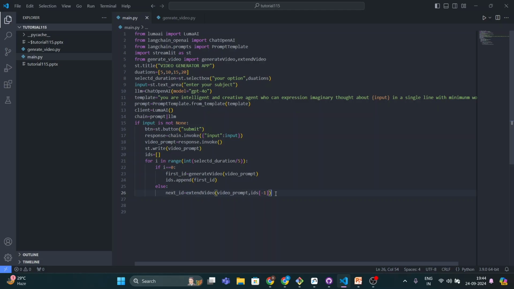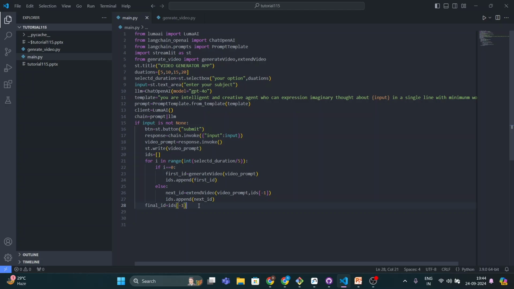Once this is out of the loop, we will write final id. Final id is going to be ids of minus one, the last id, because we keep doing the same thing, ids.append equals next id. I believe you understand, right?